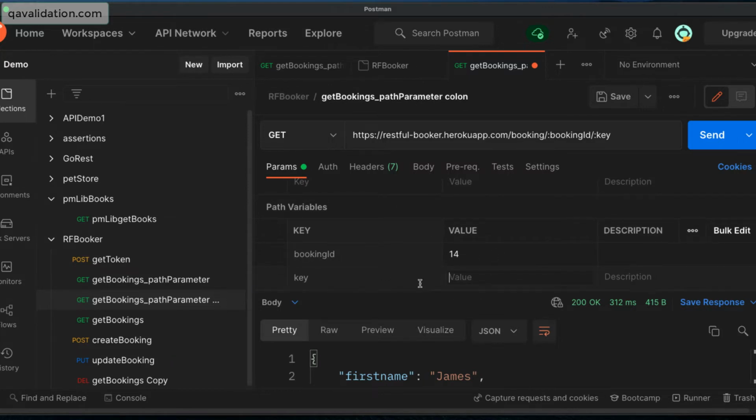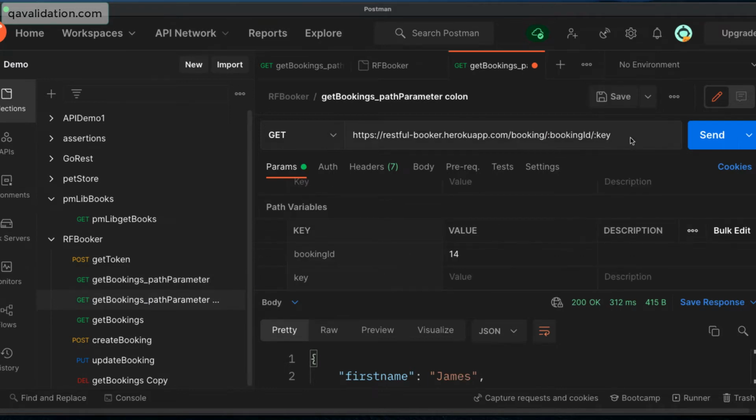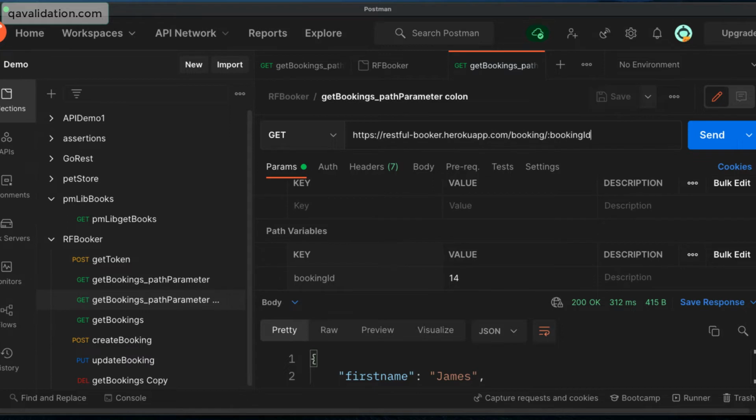Now whatever value you are assigning here, that is limited to this particular request only, you won't get it in here. Okay, so these variables are very limited to this particular individual call. That's why I said it is very restricted to request based. If you want to add multiple test data, you can do that here while doing the testing on Postman. Okay, so there are three options. You can hard code the path variable value, you can have the collection level variables with double curly brackets, or else you can have the colon which you will be adding here, and you can change the value from here, the path variables.